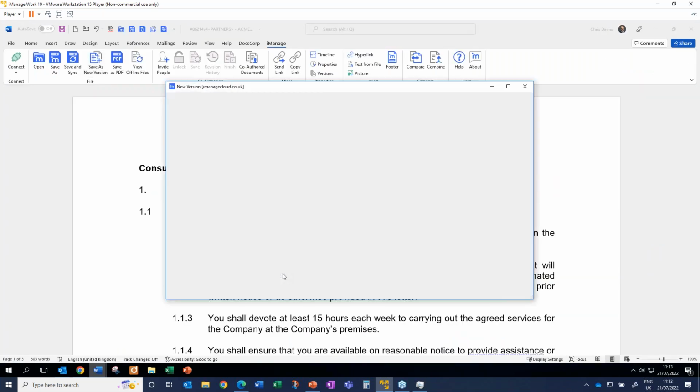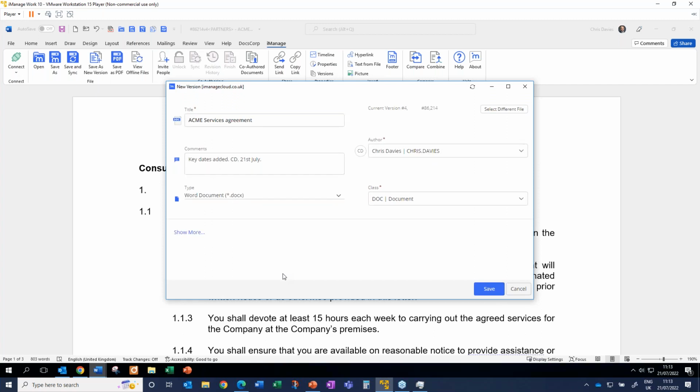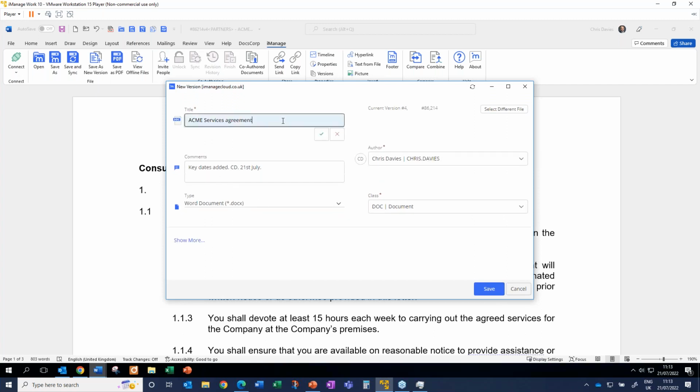Now, if I then create the version, it provides this new version properties box. I don't need to do a thing here, but it gives me an opportunity. Perhaps I'm tweaking the file name. Now, the things I see people put here, they may say draft, just to make it obvious it's not finalized. They sometimes add a date here, so today's date.